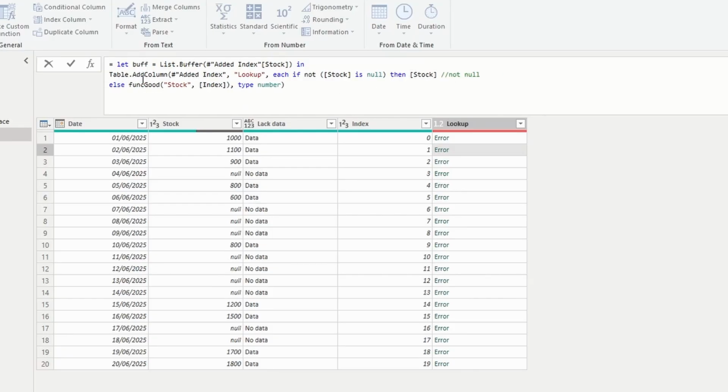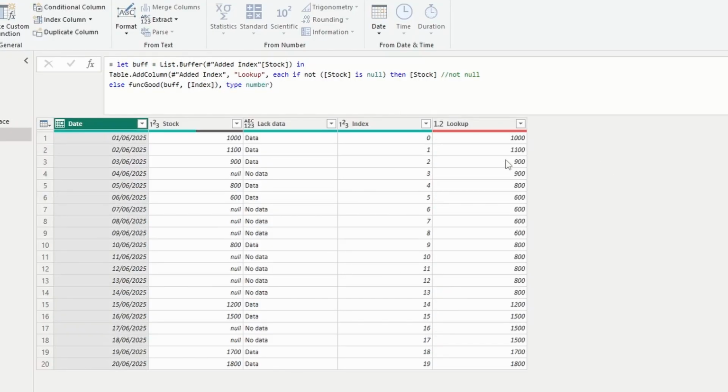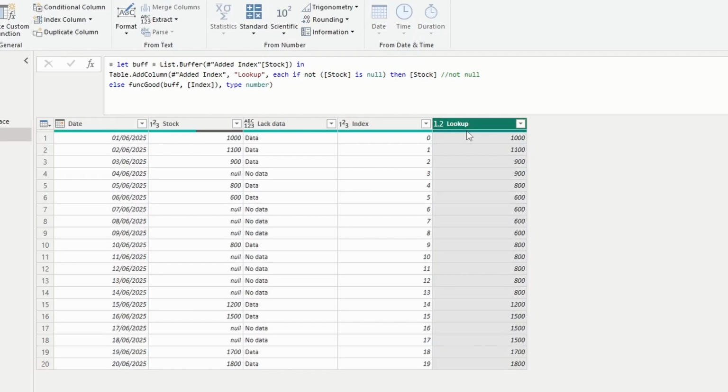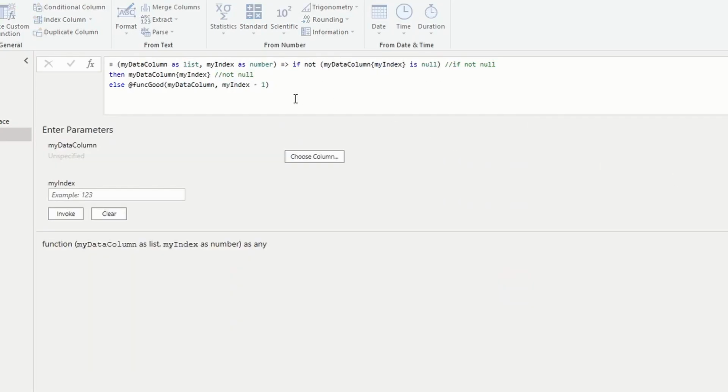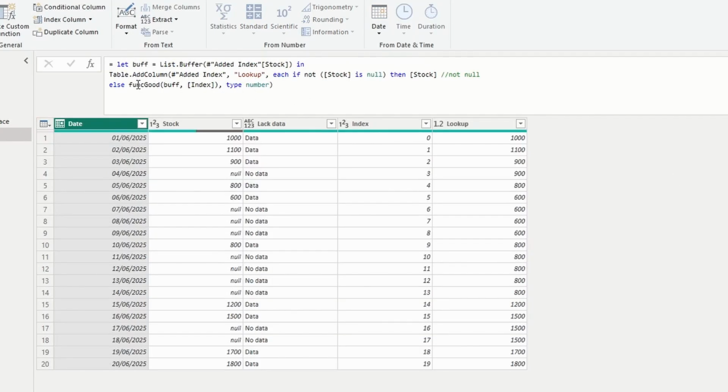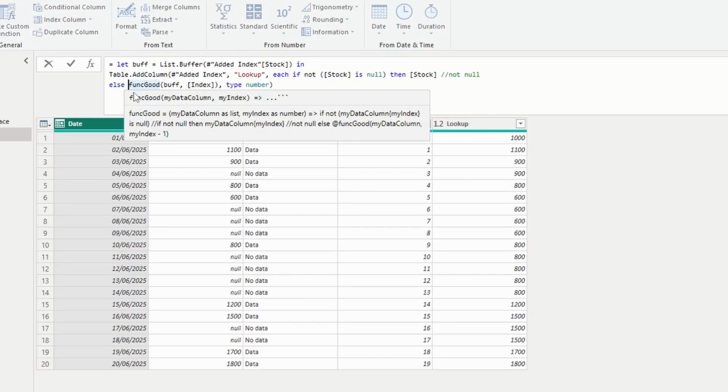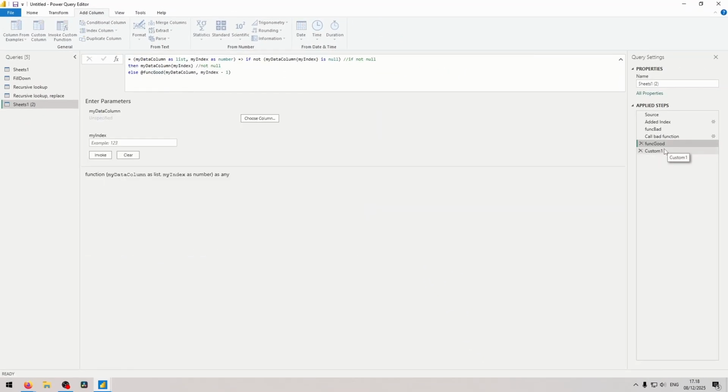And then the recursive lookup is inside of the function itself. And then I need to enter that as my list. And index is still the same. And it should be a type number. So that is fine. And it doesn't give me that error, which is beautiful, because now the recursive logic is inside of the function. So this is less intimidating to call because the actual recursion is stored inside the function and you don't have to remember to add the @ sign. So I would prefer this.